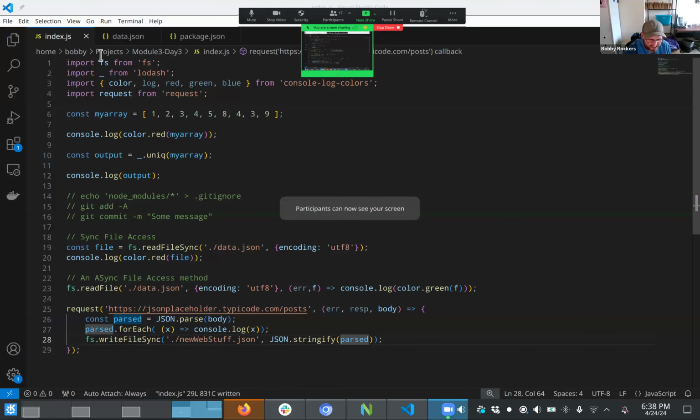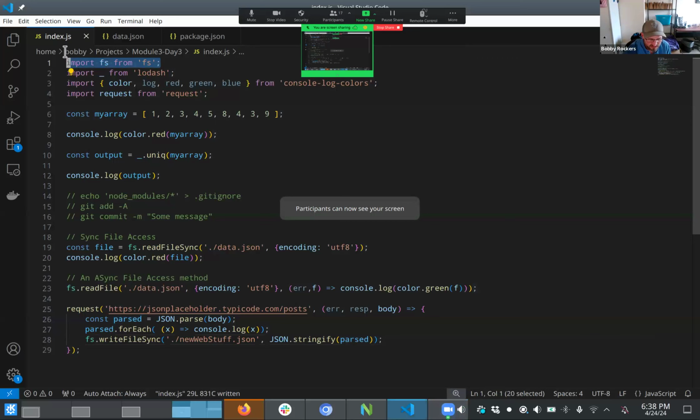Here, let me share out real quick for anybody who's running into the same thing. If you define it here, other than file system, because file system's a built-in, anything else, if it says import from someplace, that's what you have to install.